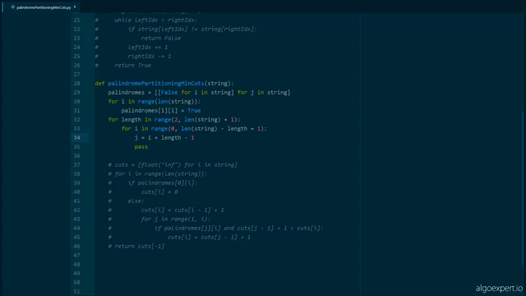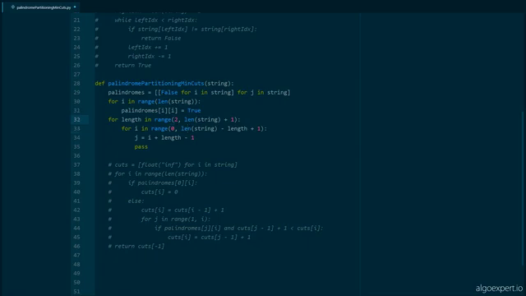So what did we do here? We're looping through this variable called length. I already explained that. We're looking at substrings of length 2 all the way to the length of the string. Then for all these lengths, we want to have a bunch of starting indices called i.